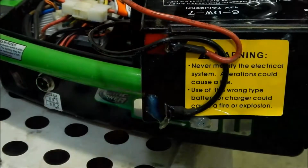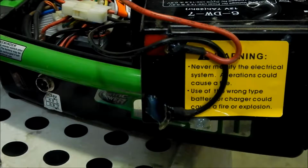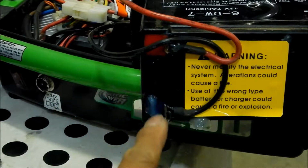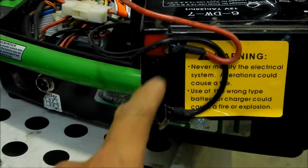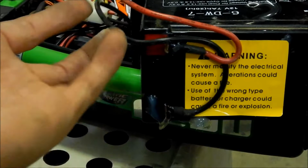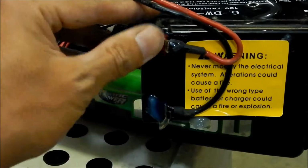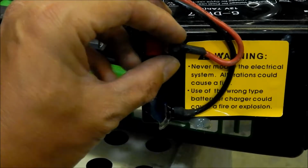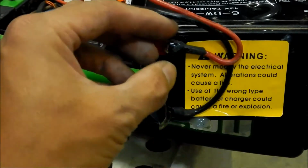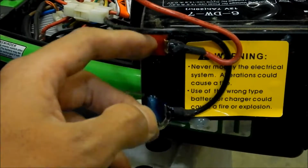And the safety thing that Razer does to their scooters, to keep you from shorting stuff out, is they put a glue. Okay, I'll tell you this: the last time I opened this, it did not look like this. So there used to be a glue here. The batteries got so hot it melted the glue. It's kind of like a heat glue.